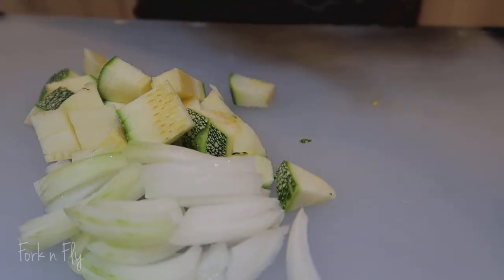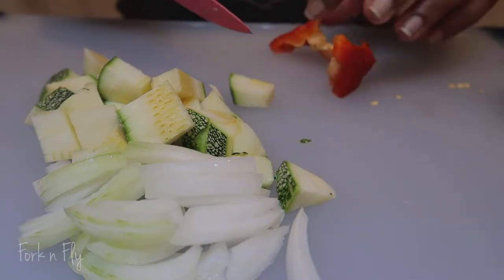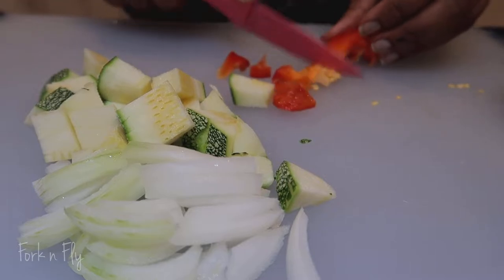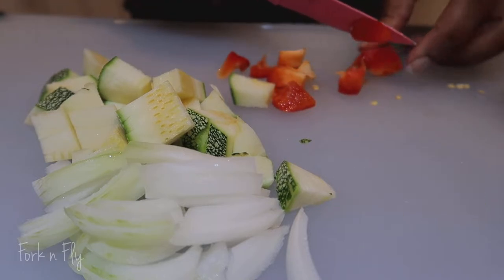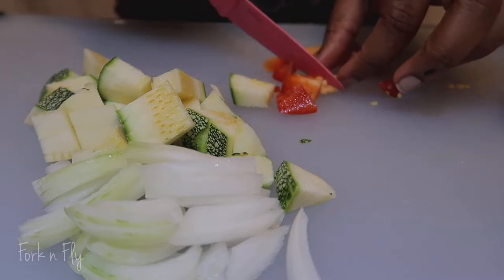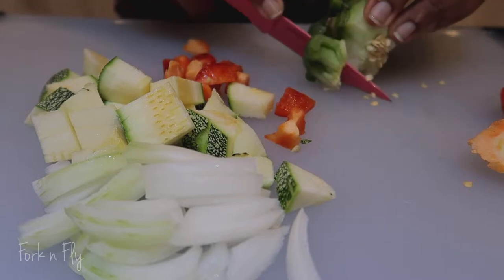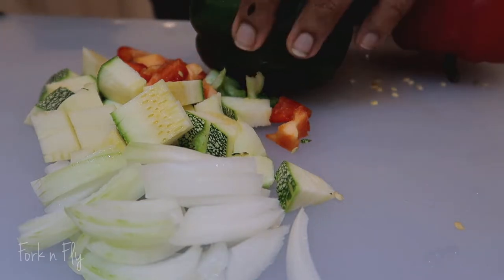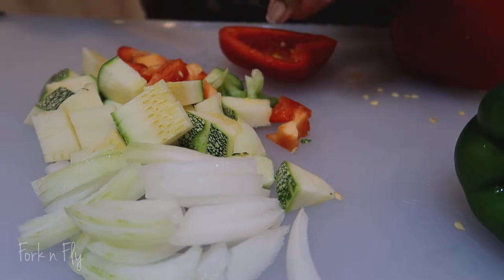Next, we have some peppers. I had some leftover red peppers and green peppers. You can use any color peppers that you want, honestly. You can use orange peppers, yellow peppers, it's totally up to you. I use what I had on hand. As you can see, now I have a new set of red and green peppers.